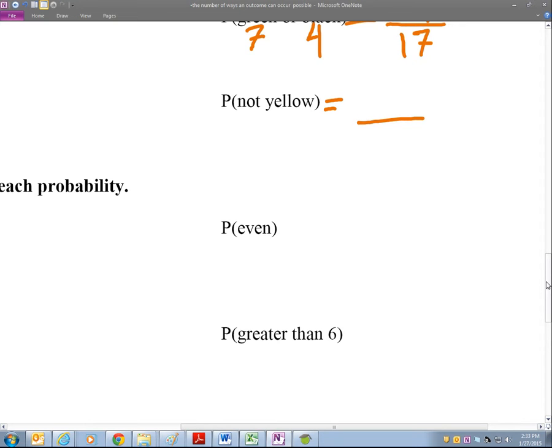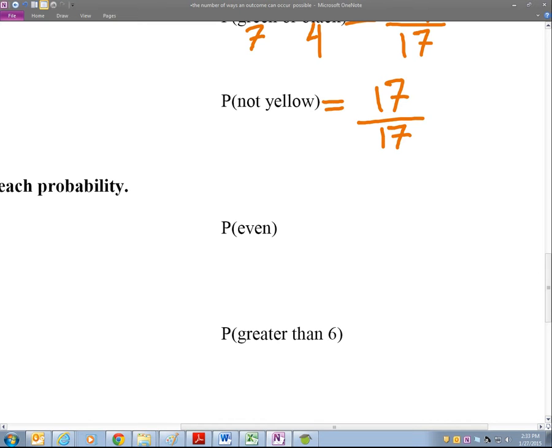Now we have the probability of drawing a marble that is not yellow. So we saw 17 here. Something that's not yellow. Freddie. 17, exactly, because since we're trying to find one that's not yellow, 17 out of 17 times we will find a marble that's not yellow, because in the bag there aren't any yellows.